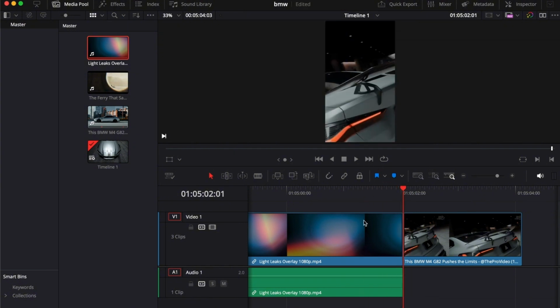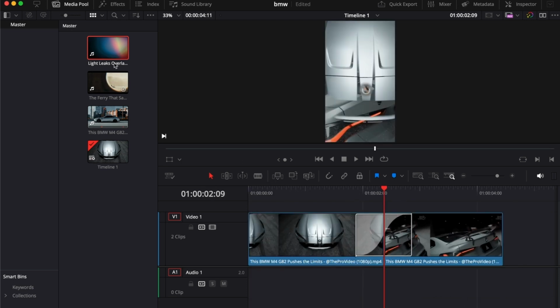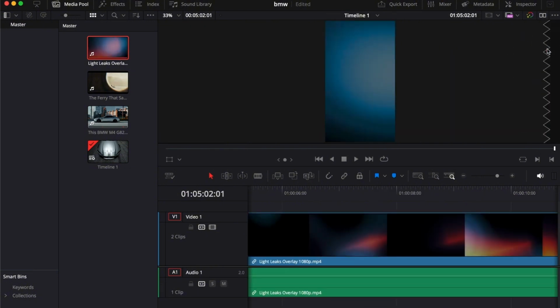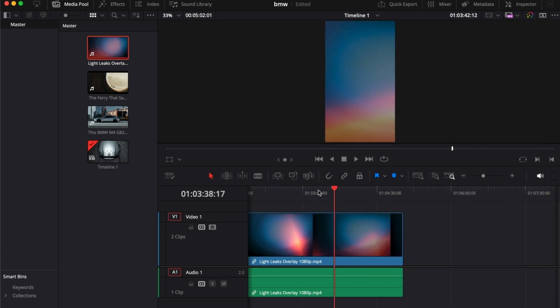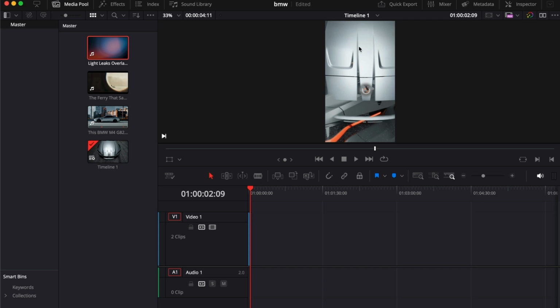So there you go guys, it's just that simple. So again, you can just do it, and you can even fit to fill, and you can also do others such as place on top, and then you can also replace or insert override. There you go. So basically, you can't even see it right now, so you can check it out right there. So that's how it looked like.